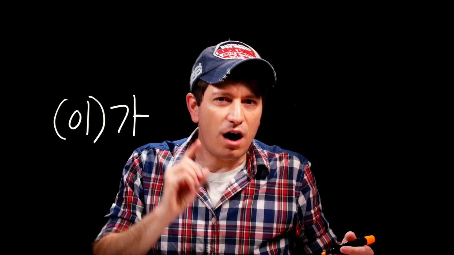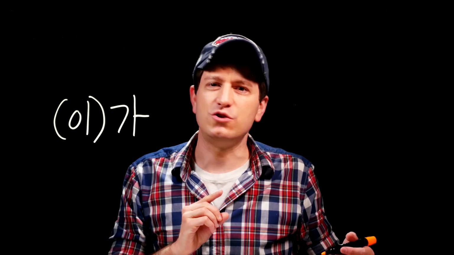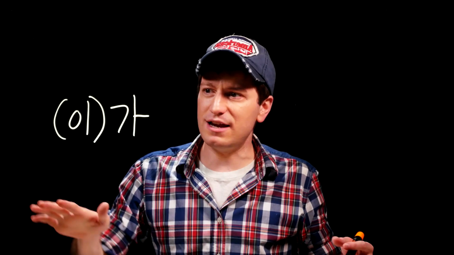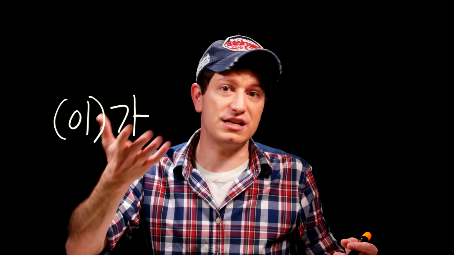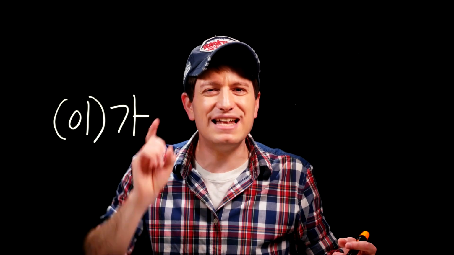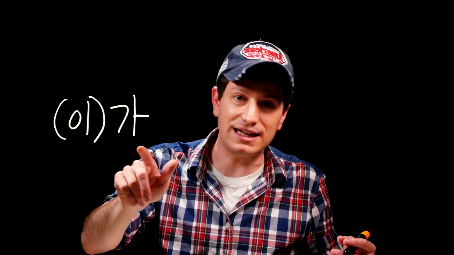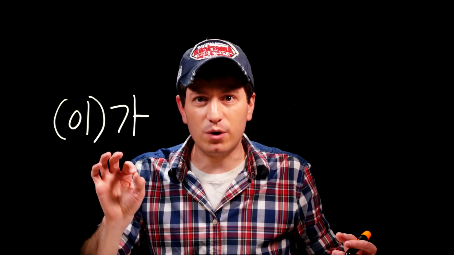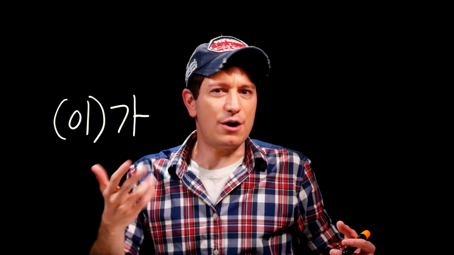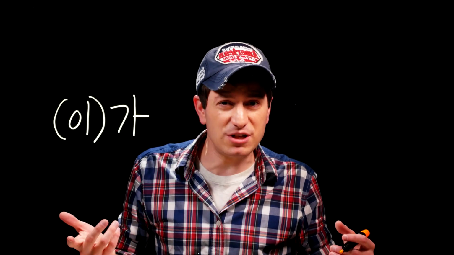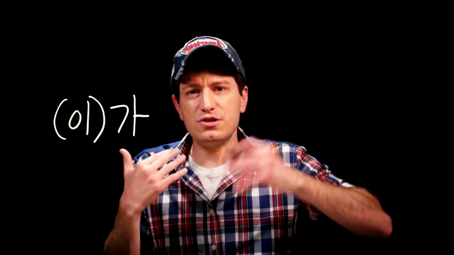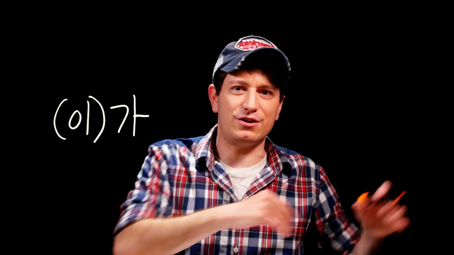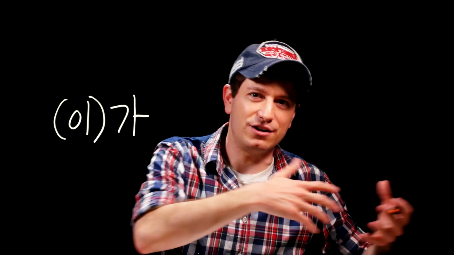But a more common and better way to end a letter if you're writing to a close friend is by using 이가, or just 가. Now, the way you do it is you take your name, and if your name ends in a consonant, you'll attach 이가. And if your name ends in a vowel, you'll simply attach 가. Now, this 가 is the regular subject marker, so it implies that person, 가, wrote the letter. So 빌리가 wrote the letter, kind of like that.